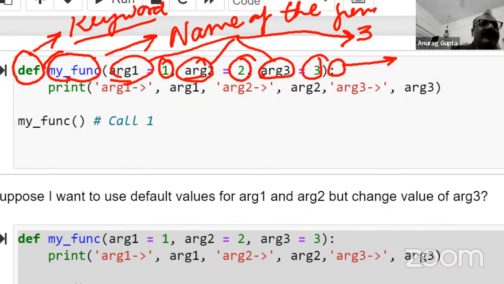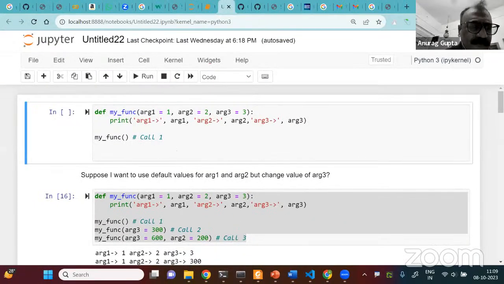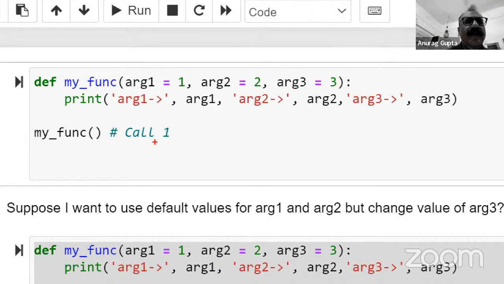Then you have to give 4 white spaces here. Then you give whatever you want to; I've given a print. Let me just clear the screen a bit. In the print statement, this is simply a string enclosed in single quotes, so it will be printed as it is.